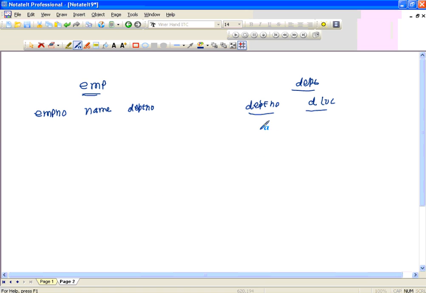Let's say department number 10 has location New York City, department number 20 is Chicago, and department number 30 is San Francisco.